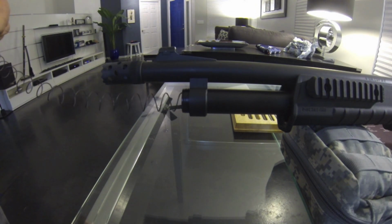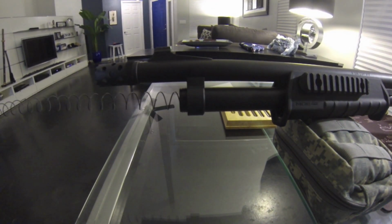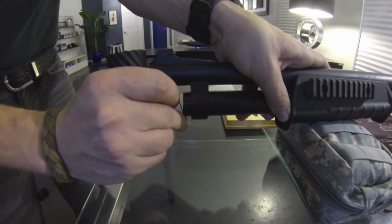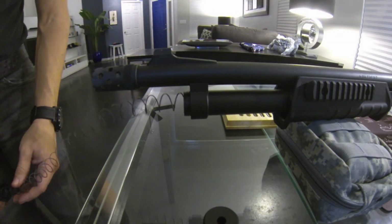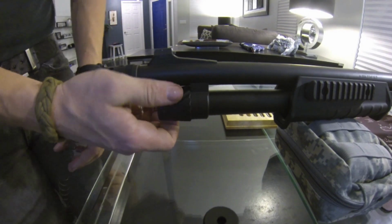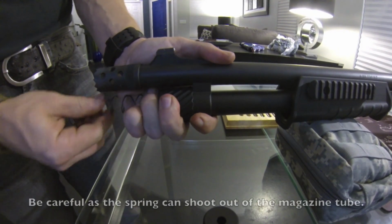Then we're going to stick this back onto the end, and this is the tricky part of getting this back in the shotgun without it coming off, obviously. So you want to go ahead and put this back in. What you want to do first is, I've gone ahead and taken this apart to make it a little bit easier. Put this on first and tighten it up, and that way the barrel won't accidentally slide off either. Tighten that up as much as you can, and then push it in. That way it's a little bit further that you're working with as well.